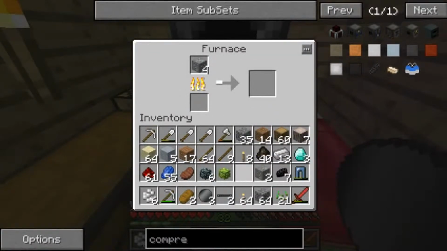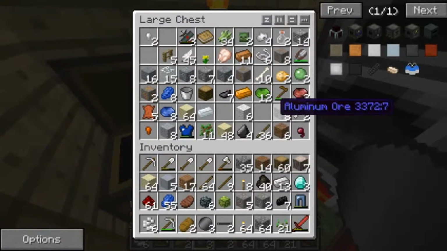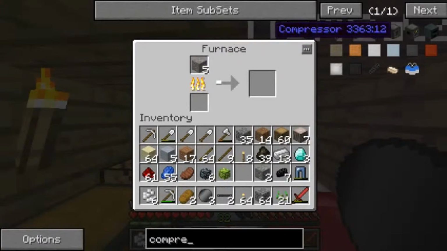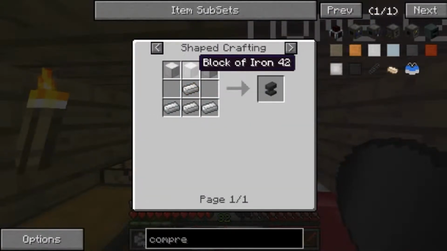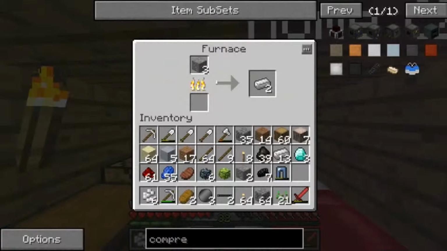Where did I put my iron ore? I had iron ore. Oh, I only got 5 on my expedition. That does give ingots, right? Yeah, it does. Shit. God damn it. Presser. Anvil. 9, 18, 27, 28, 29, 30, 31. We need 31 iron ingots.